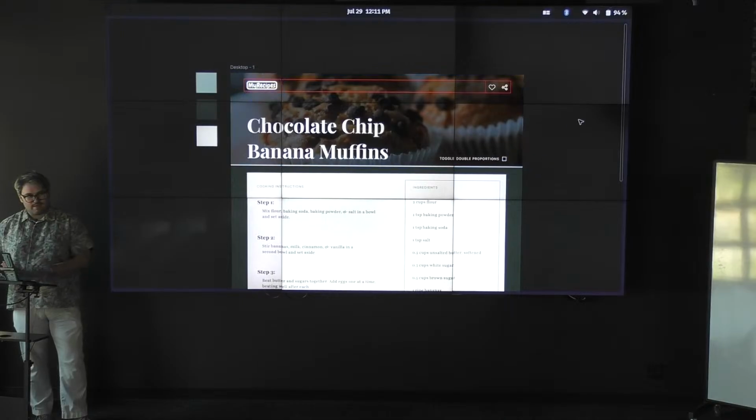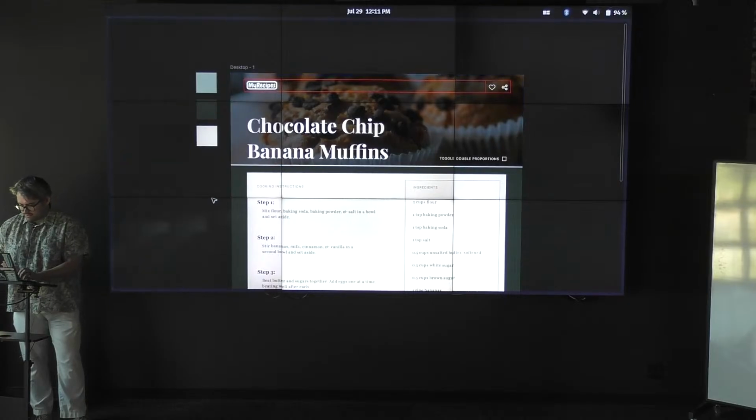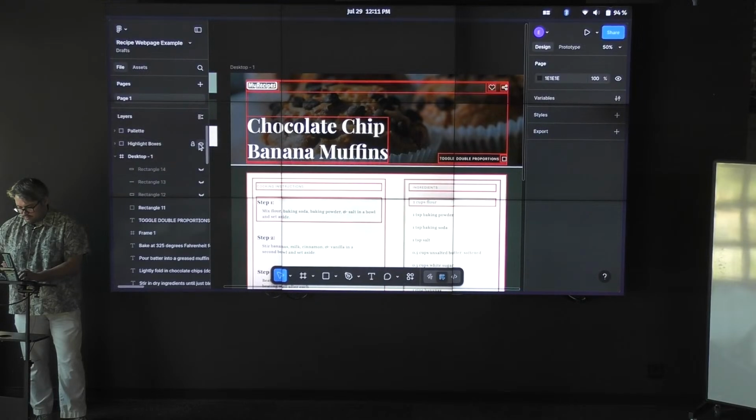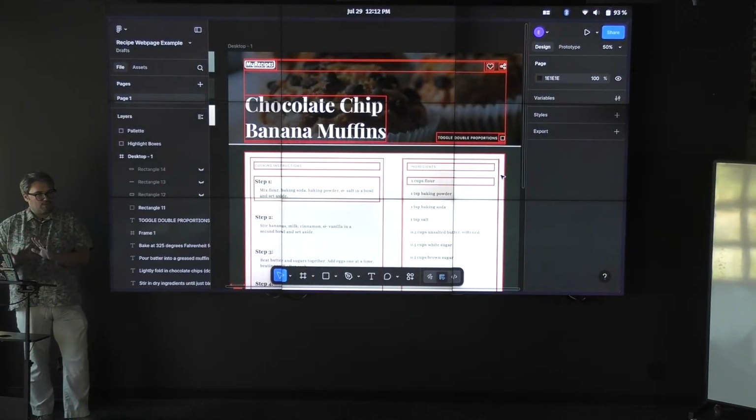I think that breaking down a web page into these boxes is really useful. And what I've already done on this specifically, if I just hide these rectangles I've already made, is draw a box around every single element on the page.